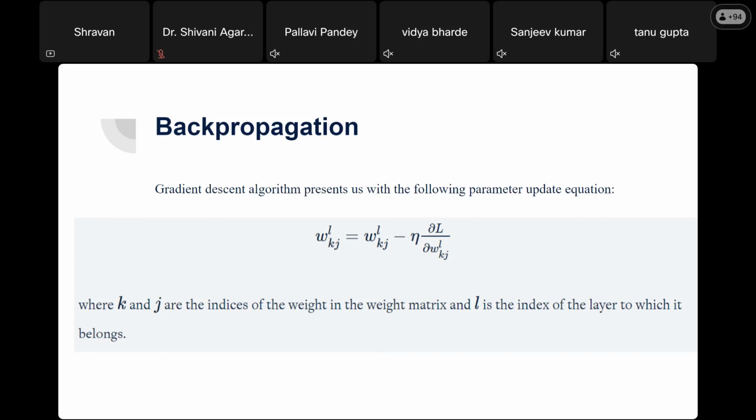You can see that k and j are the position of the weight in the weight matrix, and L is the index of the layer to which it belongs. So that is happening in that equation.